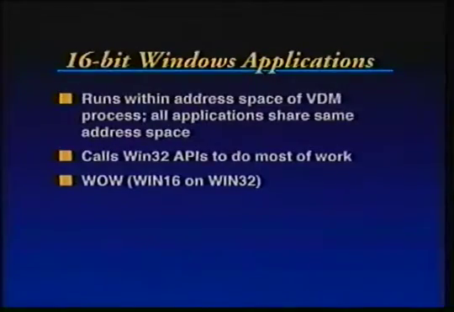So again, the 16-bit programs run within the address space of a virtual DOS machine. One point I didn't make before, but it sort of showed up on the diagram, was the fact that every Windows 16-bit application shares the same virtual DOS machine. So you have a single virtual DOS machine created no matter whether you have 1, 2, 3, or 100 16-bit applications running. And if you think about it, that really makes sense.